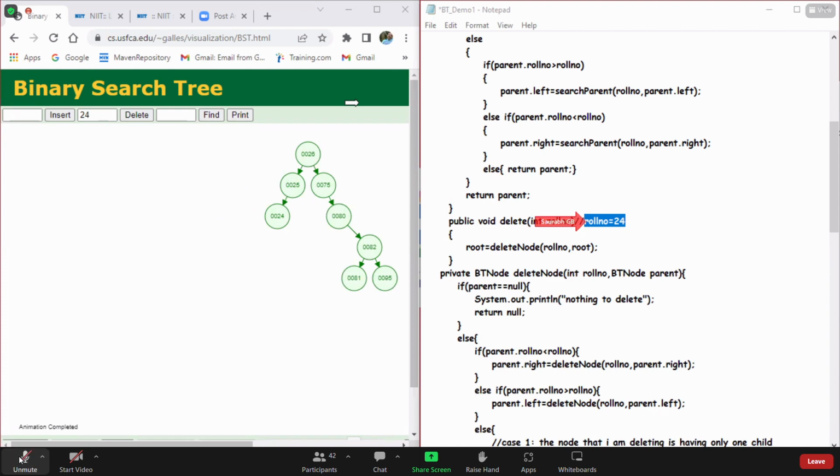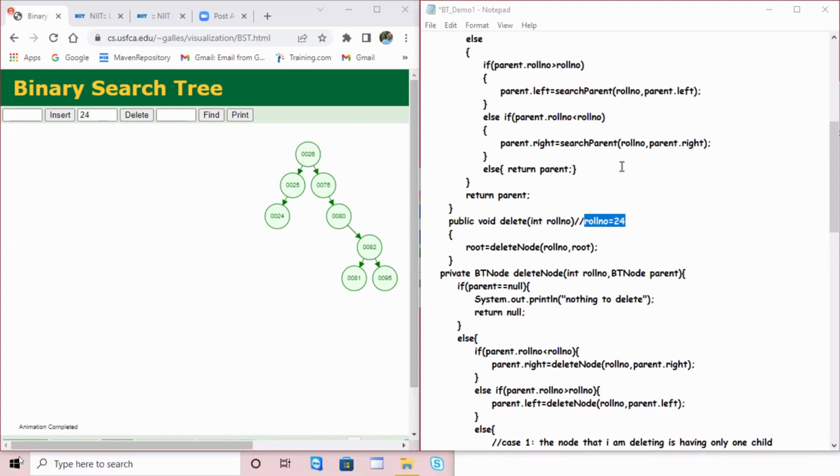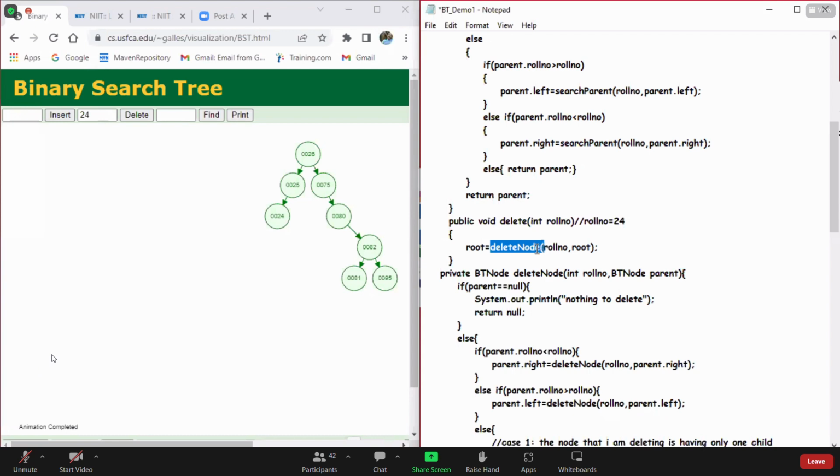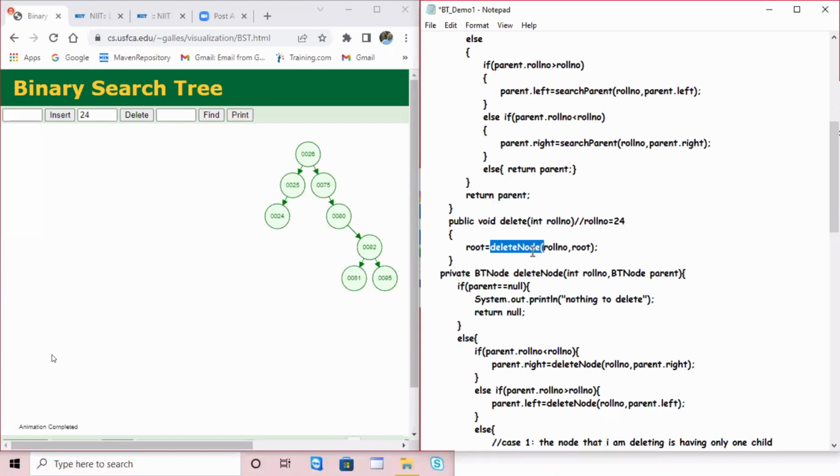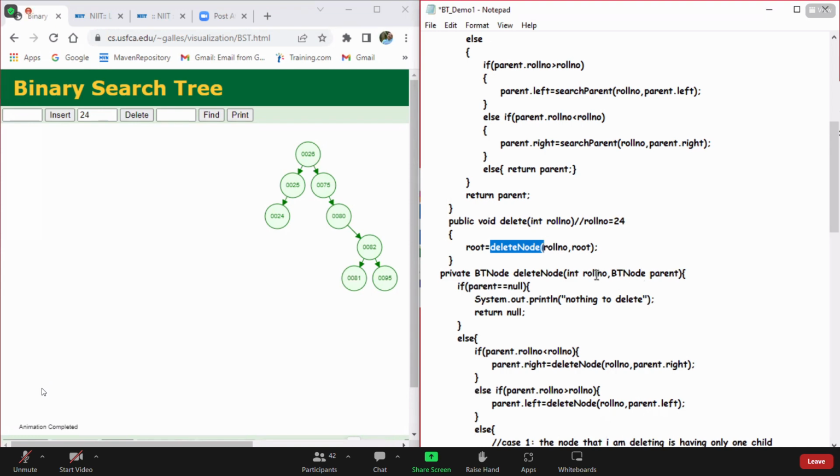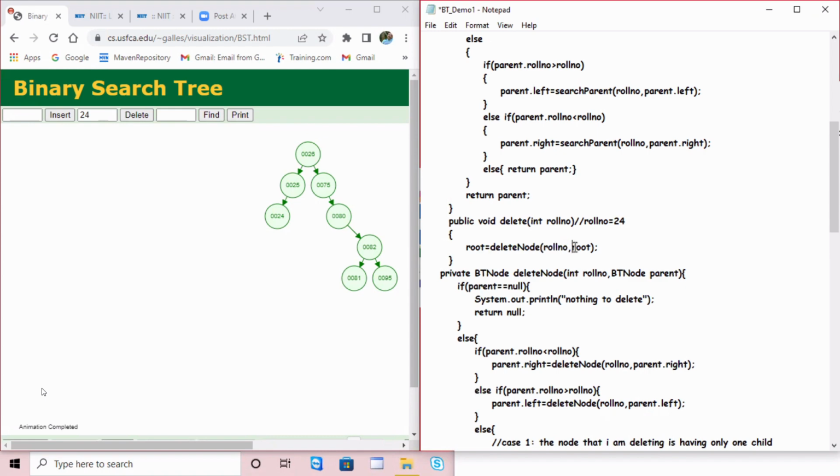Now let's see what is happening. It is actually very similar to the preliminary part of your insert. Very common. I am calling another function from here. The name of the function is delete node, and it takes two parameters, roll number and root.